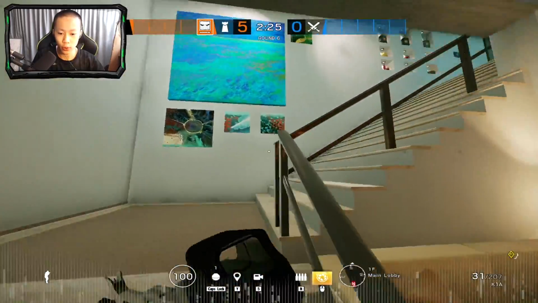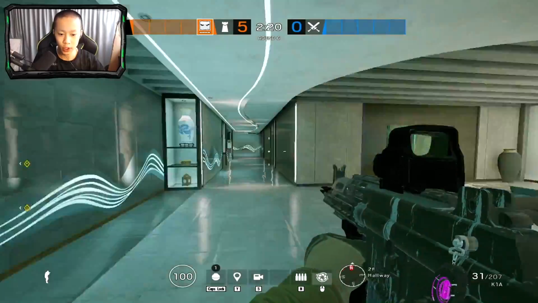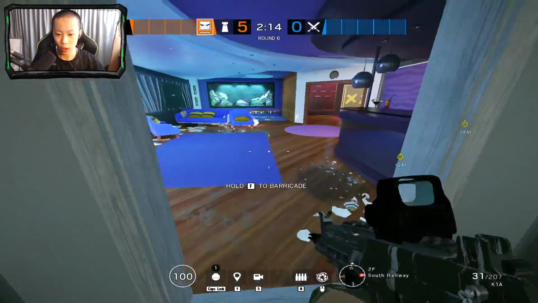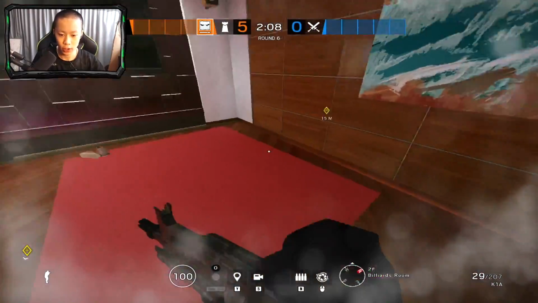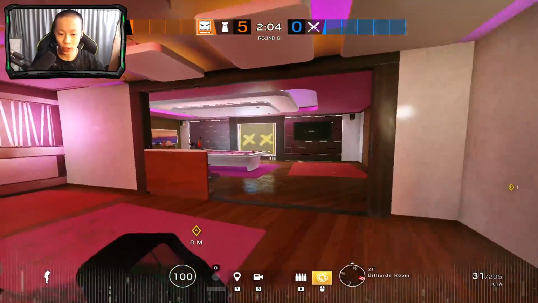If you were to roam above, you would try to be careful of pre-placed drones, and people coming in from basically everywhere upstairs, your roof. But most of the time they're going to be pushing Aqua and Hookah, because they're trying to play vertical. Sludge is trying to go above you to control the site, everywhere up here. So even if you want to, you can roam up here.